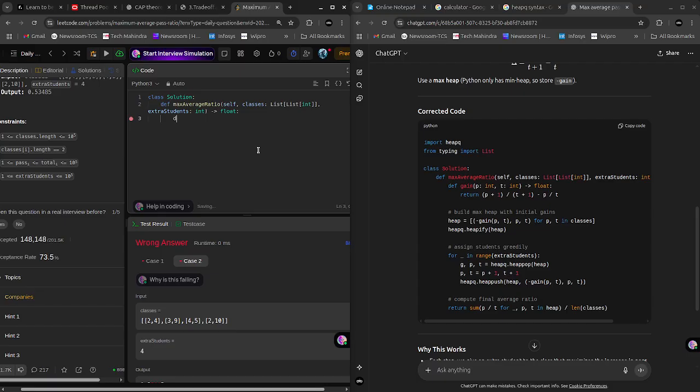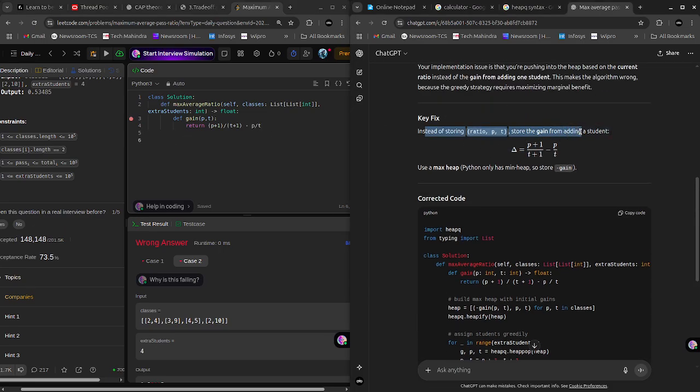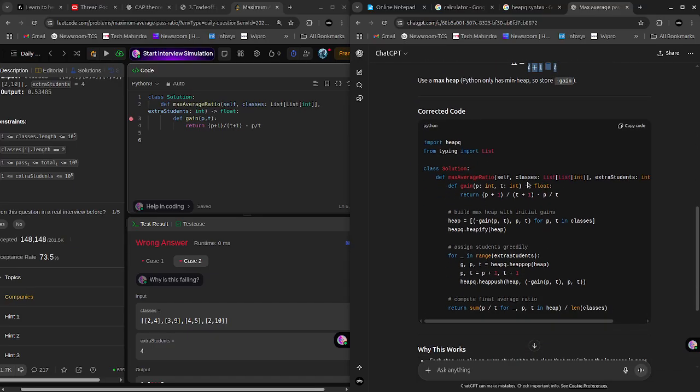So gain is p comma t, right? Then p plus 1 by t plus 1 minus p by t. So why is it? Gain is, yeah, understood. At each step it will work, right?